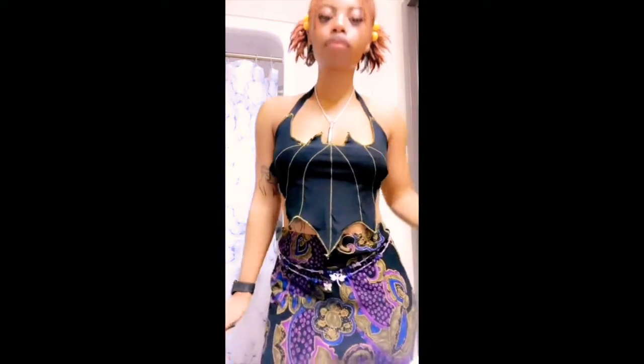I enjoyed making this top. It was super easy. It only took like an hour to create.